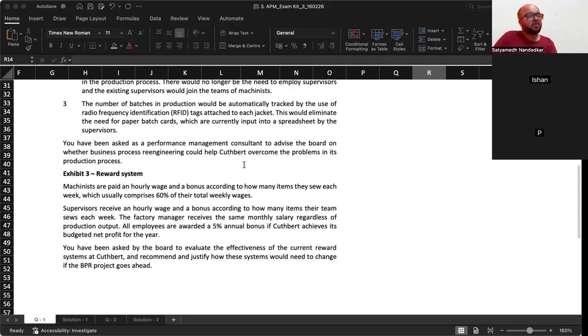So instead of finding out a quality issue and sending the units back, he would most probably allow the defective units also to get processed, right? So you are neglecting quality checks also. You are encouraging speed, but you are not encouraging quality. See, the machinists may view this bonus as unfair because they believe the output is theirs but the supervisor is getting an incentive. So they might not be entirely happy with the way this incentive is working, right?